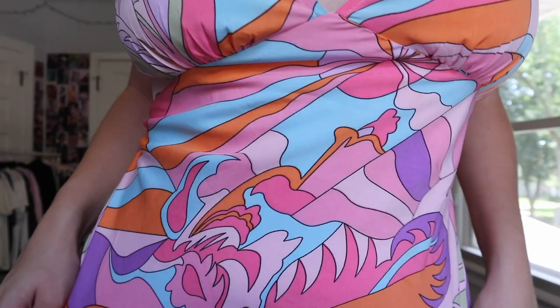I love it. The next dress is this pink one with a bunch of different colors. It's very groovy. I don't even know how to describe this pattern. I think it's flowers. I just love the colors and I love how it fits. It comes with two straps and you can tie it in the back to make it fit better. I might be wearing this to the Harry Styles Love on Tour this fall, pending. But it's just a perfect summer dress and I'm so excited to wear this out and prance around in it.